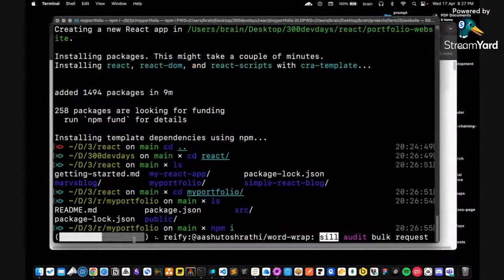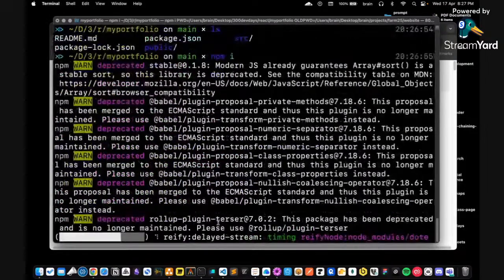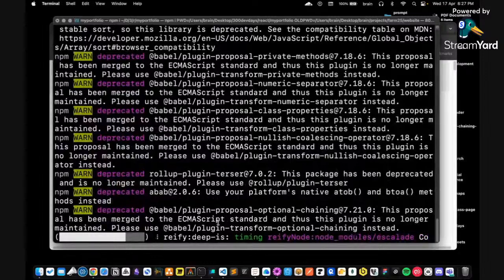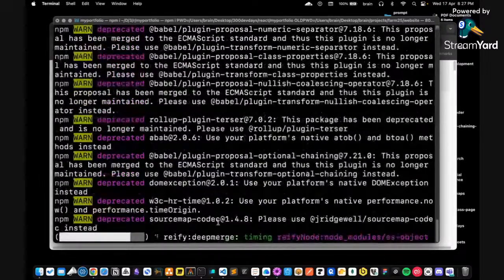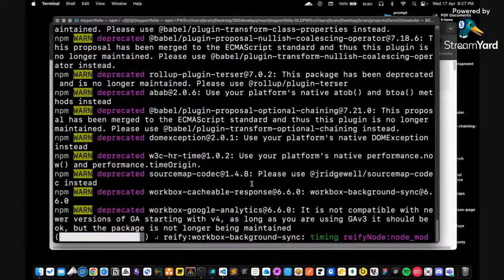So ensure that npm install runs completely. Still taking our time, but let's go for it. All right.